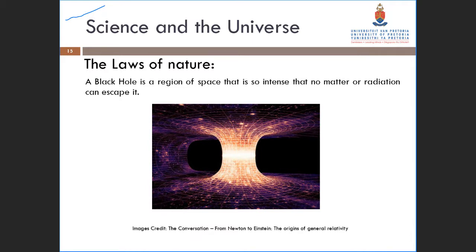So yes, all stars have an event horizon. Earth also has an event horizon. Earth's gravitational pull is not as strong as, for example, a star, but if we don't have any sort of propulsion like rockets, if you come to a certain distance from Earth, you will also not be able to escape the gravitational pull. But now we have rockets that are powerful enough that we can achieve escape velocity and break free of the event horizon. So all stars have event horizons, all planets have event horizons.